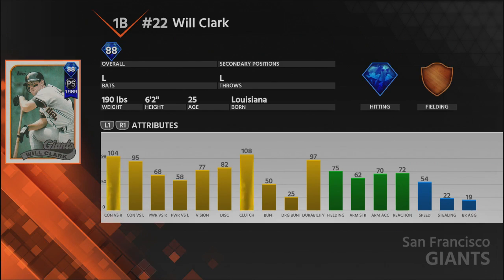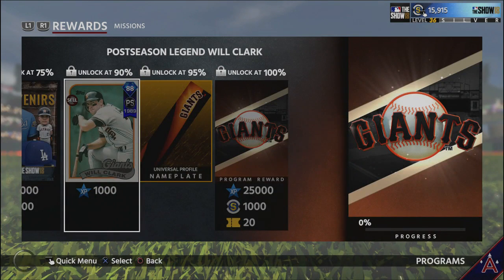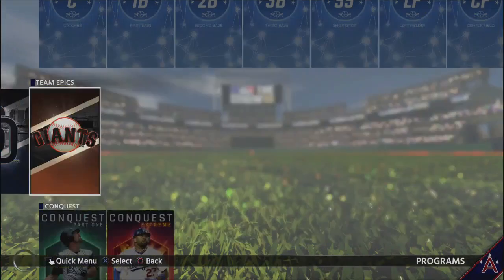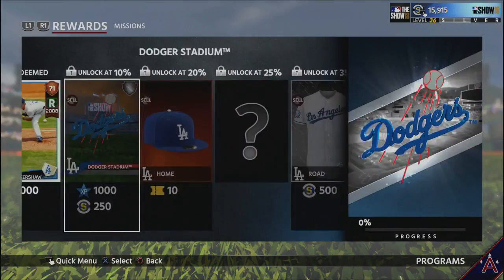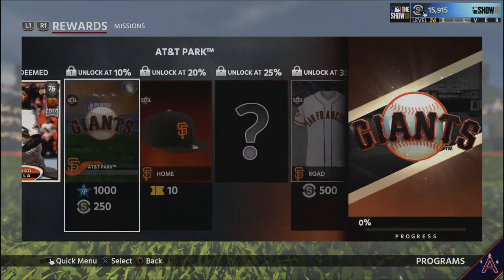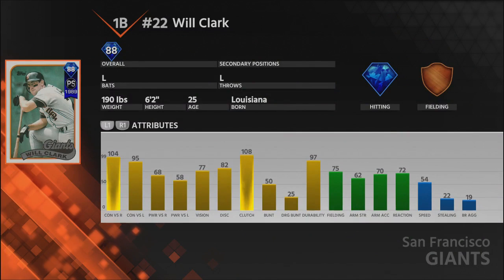I may get a little bit of pushback from this grade, considering that he's really not a whole lot different than the Garvey, other than the left-handed thing, and maybe marginally more power, but he also has a little bit more contact and stuff like that. So, I don't know. I just like the Will Clark a little bit better.